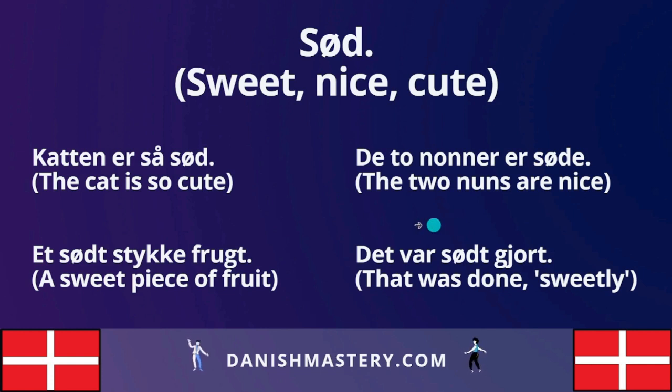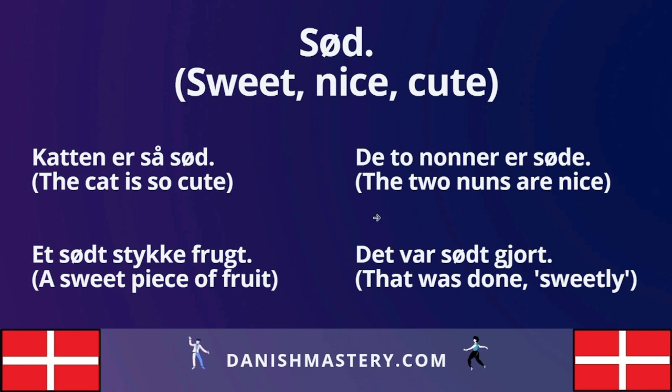Det var sødt gjort. That was done sweetly. Now, you would never say this in English. In English, you would say, oh, that was nice. Like, that was nice of you. Or it was done in a way that was nice or sweet. You could also say, det var sødt sagt. That's a nice thing to say. Sødt sagt, sødt gjort, something like that.